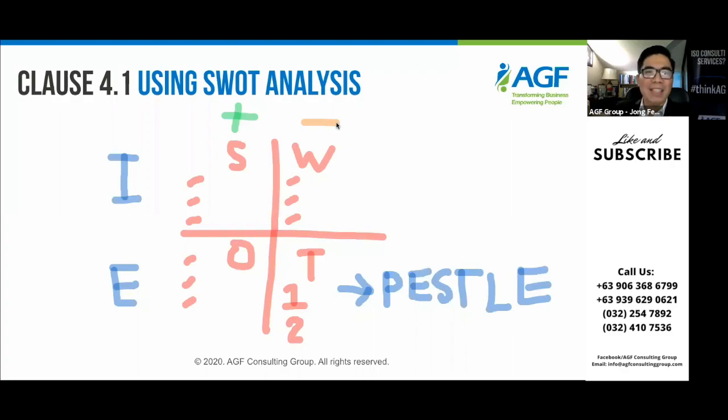Ensure that the SWOT is comprehensively done, that it covers all the elements in the organization, both external and internal. There may be other issues that were not included here. And what's the implication if an issue is not included here? The implication later on in the risk management or risk assessment, as you all know if you're certified to this, is that in clause 6, if they miss an element in the SWOT, they would also most likely miss controlling that as one of the risks. Did you get that? That's why the second audit point is very important, which is how extensive is your SWOT analysis? Did it cover all possible, potential or actual issues in the organization, both external and internal?